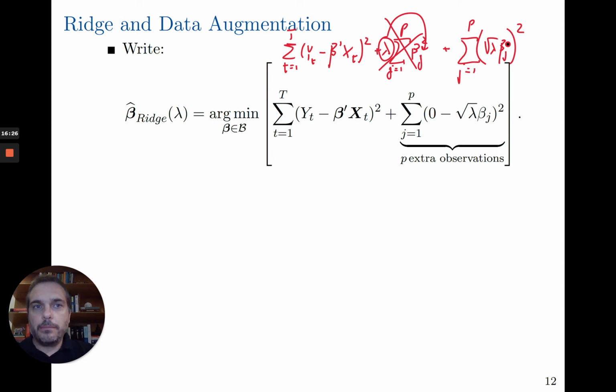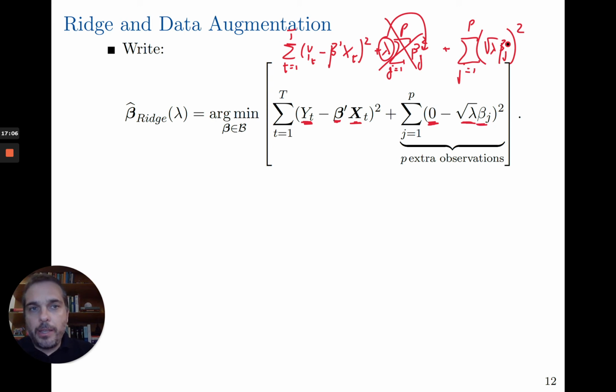I can include a 0 and a minus term here, because the square of this thing here is exactly this square, that's exactly the sum that we had before. Okay? So compare these two summations here. The first one, we have a term, minus another term, multiplying beta, everything squared.